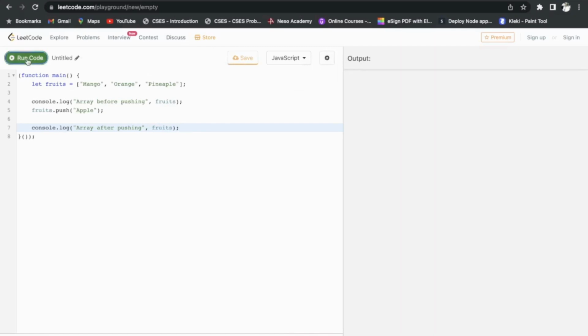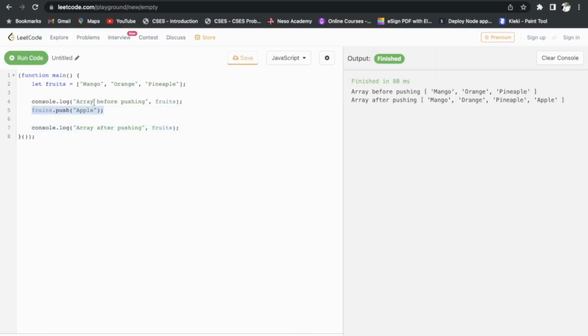So if we run this, array before pushing, we see we have our original array here, which is what we created here, and array after pushing, you can see that the last guy we added is here, the apple. So this is how we can add elements to our array by using the push method.